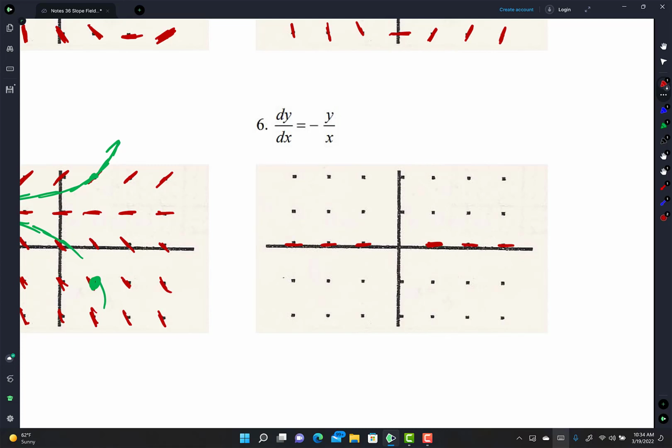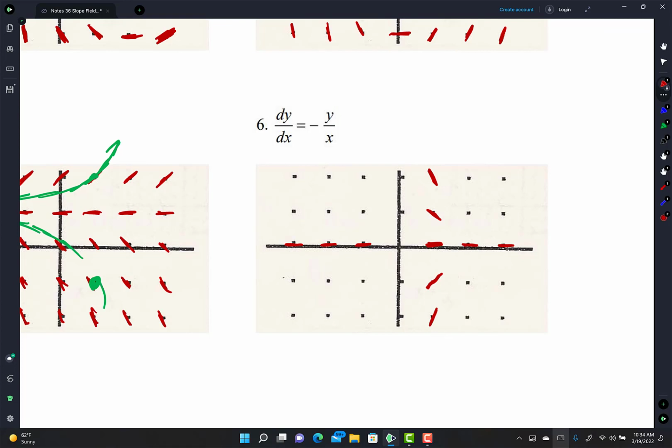Now I'm going to go to 1, 1. At 1, 1, the slope is -1. And now I'm going to go to 1, 2. At 1, 2, the slope is -2. There it is. I made it look steeper. I'm still at x equals 1, so I'm going to go to 1, -1. Now my slope is +1. And now I'm going to go to 1, -2. So now my slope is +2. Make it look steeper. So I got all x equals 1 done.